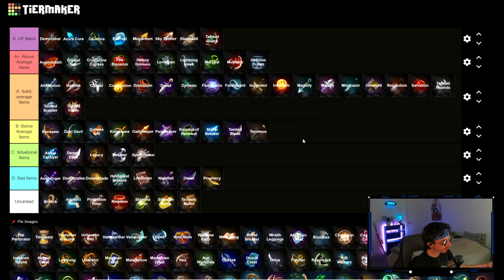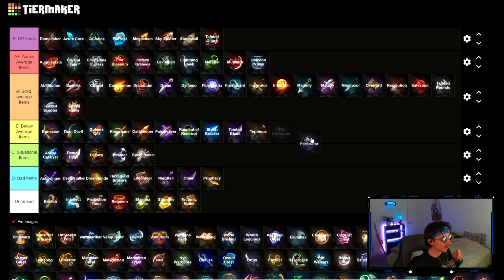Terminus, you're not seeing this a whole lot. I think this might go up a little bit for carries, because it does let you out lifesteal things like Razorback, but realistically, it's just kind of a meh item. They've nerfed the base stats a lot, and it's not super good anymore.